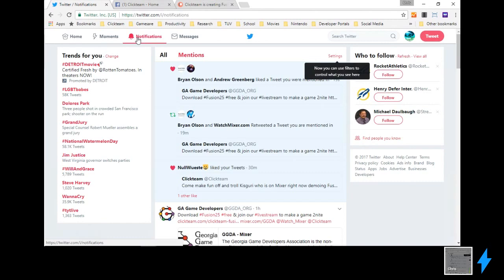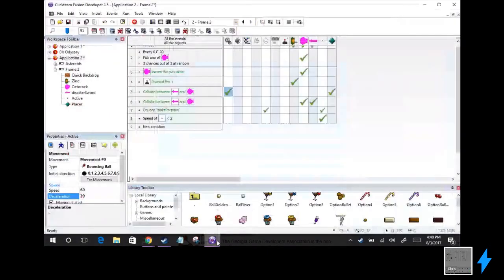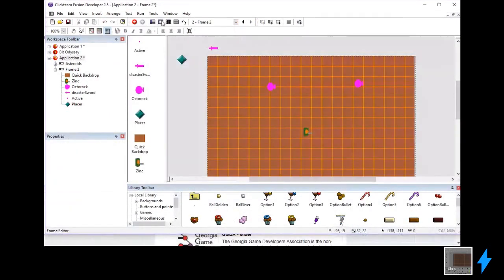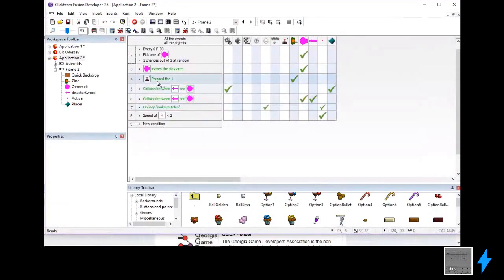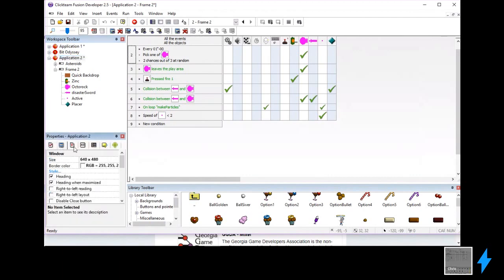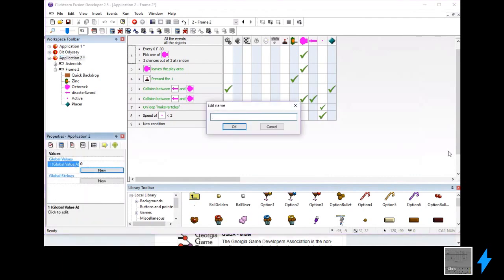Okay, great question. How would I install a power up? So we could do this. How would you change stats again? Well, let's start with the power-up. So on this line here, we're automatically shooting stuff, right? So I could set a global value that says, we'll call it sword beam switch.